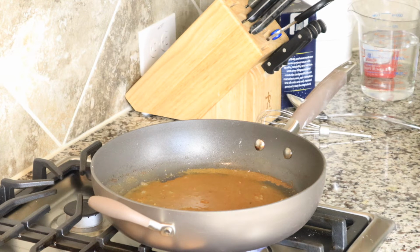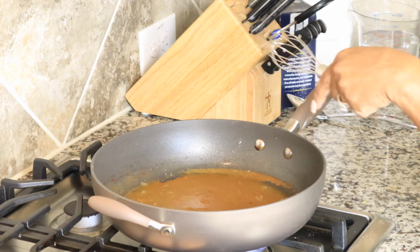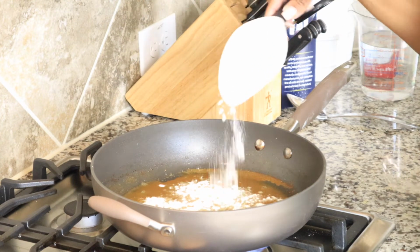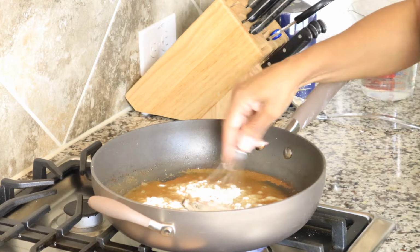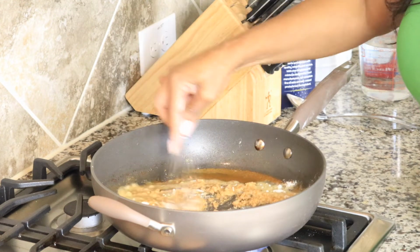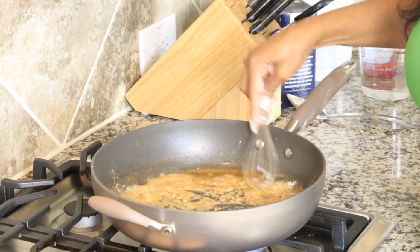We're going to start with our flour and also have a whisk so that I can whisk it up as I go. So we're going to take some flour and add it to this hot grease, not too much. And we're just going to whisk the flour in the hot grease. As you can see, it's turning brown rather quickly.